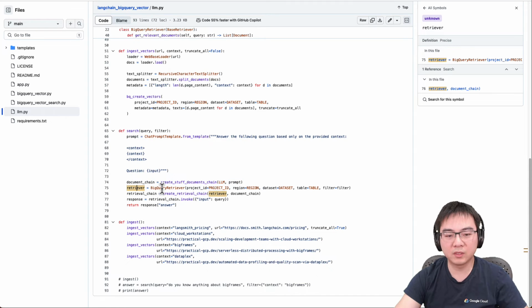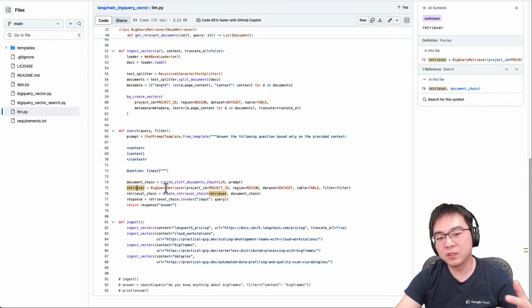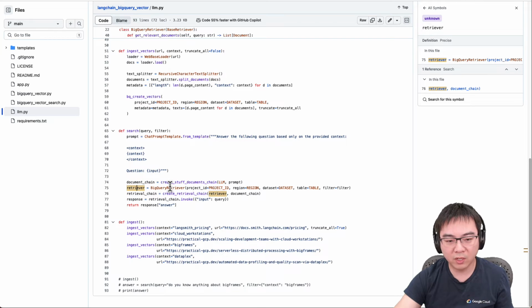The retriever is basically something, you can see this as a class, right? That implements certain functionalities to return a bunch of documents. So each row that you return from, in this case, the BigQuery database, is a document. This is expecting a list of those things after the search. So it doesn't have to be vector, it can be whatever you like, right? But it just has to return a list of documents in this particular case.